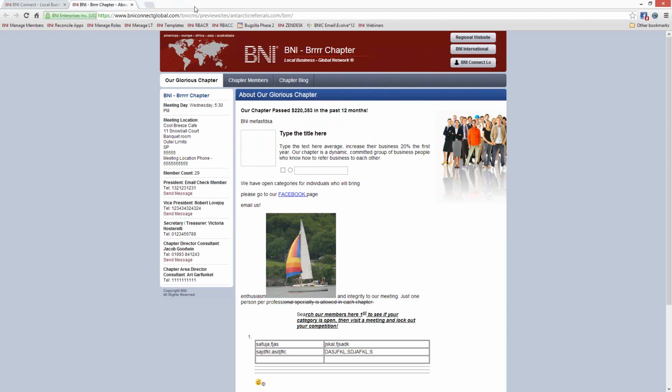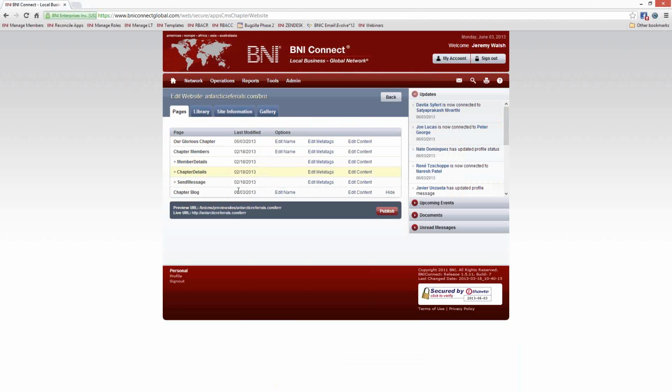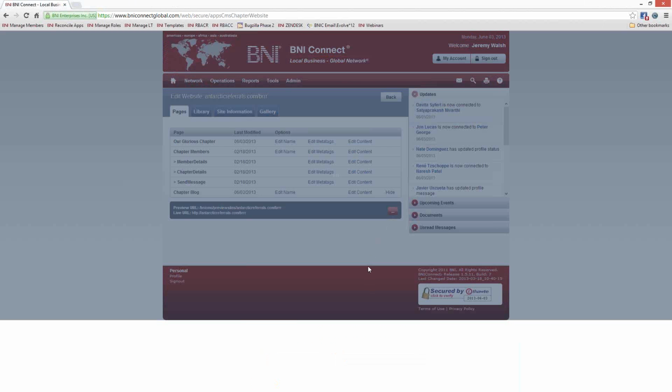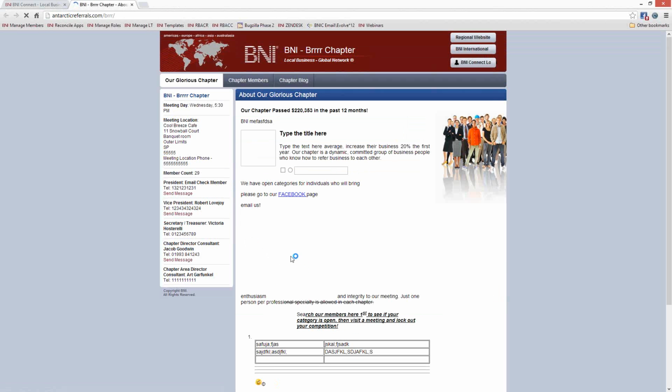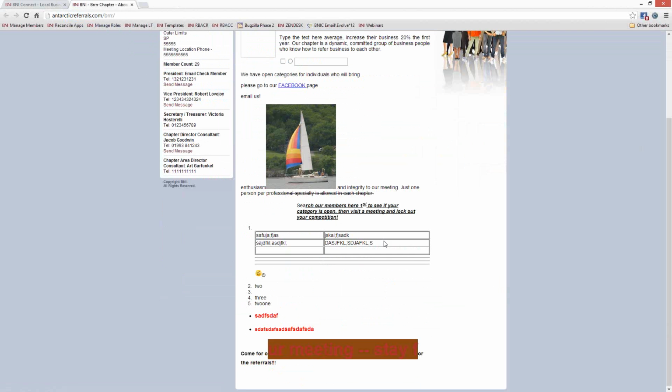The final step in this process, if I want to make that live and make that be what everybody else sees, is to make sure I click this Publish button here. Now, this could take anywhere, again, from 5 seconds to a couple of minutes if you have a ton of graphics and content on your sites. That was pretty quick because we don't have a lot on that site. Now, once I click the live URL, this is now what anybody in the world would see if they go to antarcticreferrals.com/BER.